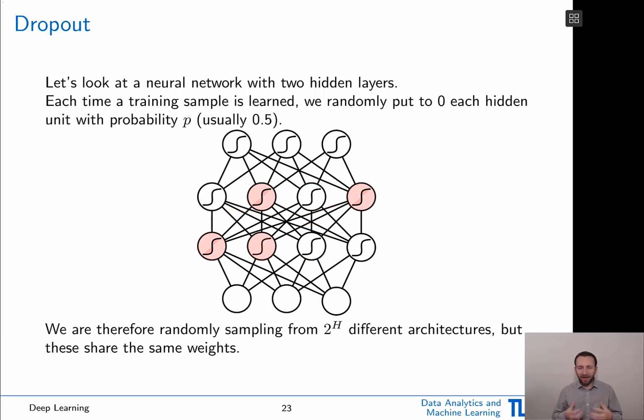Every time you get a different architecture, so to say, and you train the corresponding weights, or you update the corresponding weights. So the weights you are getting at the end, once your training has converged, hopefully, are weights which work good for all these different kind of architectures, right? These are not weights which only work for the full architecture, but these are the weights which work good for all these different combinations, so to say, with all these different kind of dropouts you have sampled, okay? So this is why dropout also helps you to generalize better, because the weights are a compromise between all these different kind of architectures, okay?